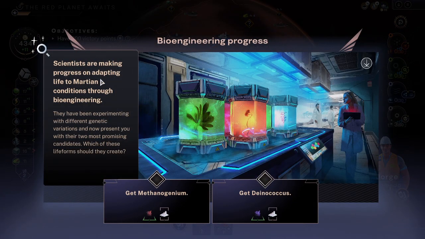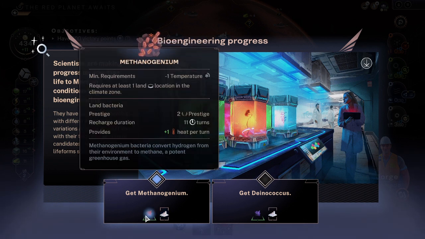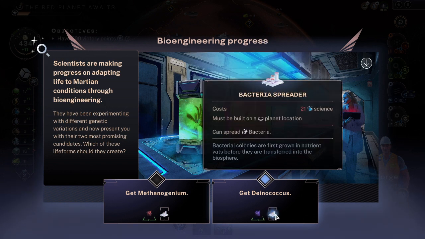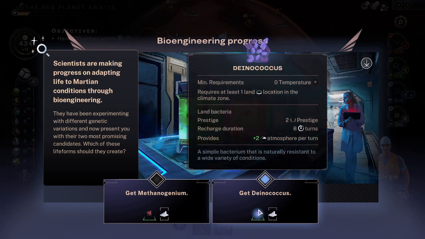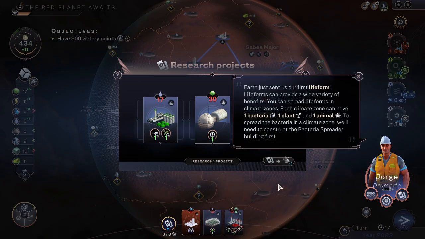Okay, scientists are making progress on adapting life to Martian conditions through bioengineering. They have been experimenting with genetic variations, and so on. So this, what is bacteria spreader, and this 1 plus heat per turn, 2 plus prestige, or just 2 prestige. Convert hydrogen from their environment to methane. Okay, and this 2 plus atmosphere per turn. That would probably increase heat too in reality. More surface area to get sunlight. That costs 21 science. This costs the same. 8 turn. What? 11 turns. Okay, this got less of a recharge time.